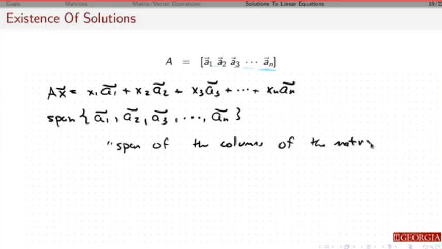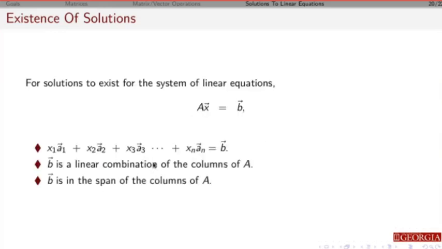Let me talk about this span of the columns of the matrix. This is going to tell us whether or not we're going to have a solution, because when I take Ax equals b, this thing right here, this A times x, is going to be some linear combination of the columns. So this Ax is going to be a member of this set of vectors that are the linear combinations of these columns, and b has to be one of those in order for there to be a solution. In order for there to be a solution, A times x is really just a linear combination of the columns of A. I want to set that equal to b, which means that b is a linear combination of the columns of A. If that's true, then we can figure out what the x₁, x₂, xₙ's could possibly be.